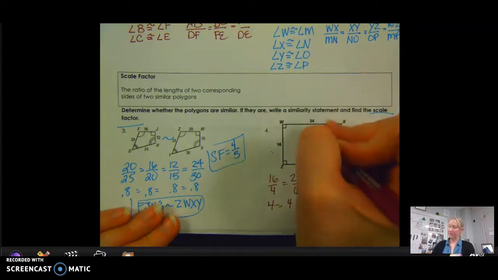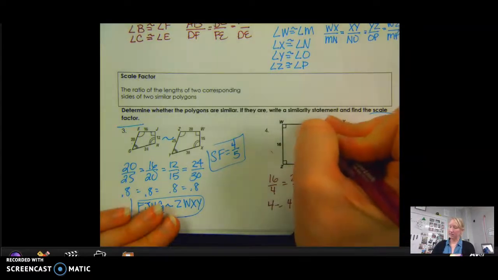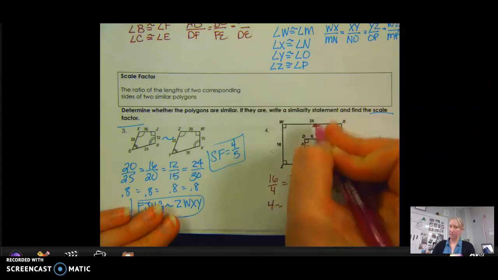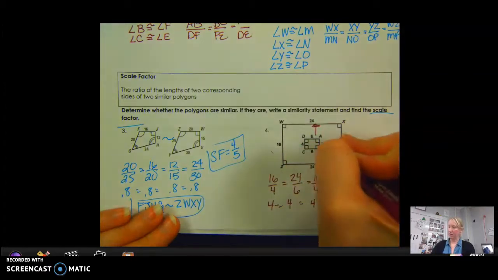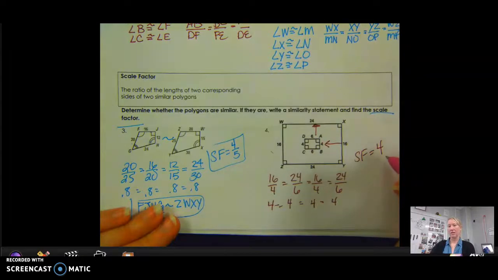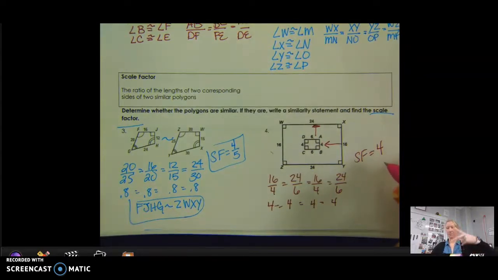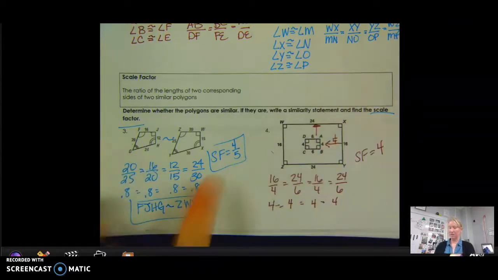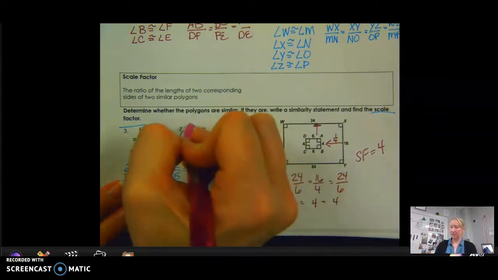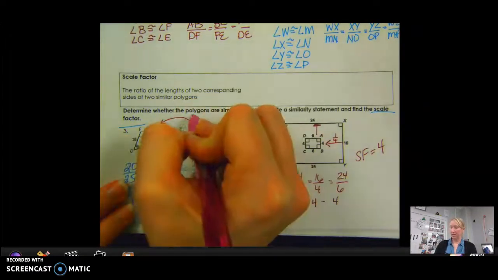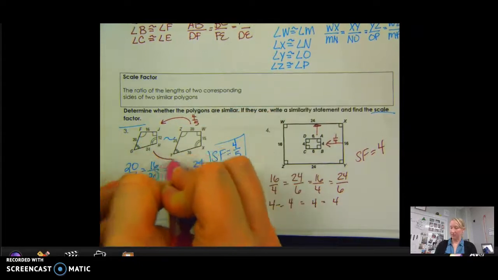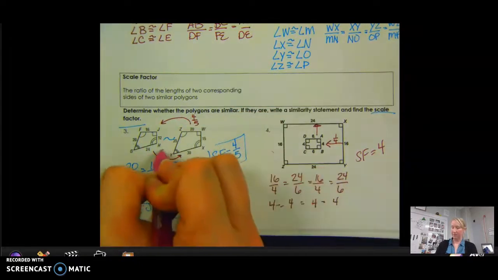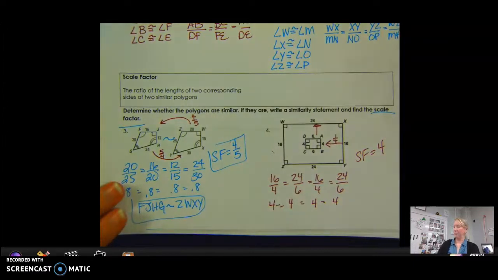Now, that is the scale factor going from the small guy to the big guy. You would multiply the small guy by 4 to get to the big guy. If I wanted to go backwards and go big to small, it's the reciprocal of that. So if you think of 4 as a fraction, that would be 4 over 1, so the scale factor going backwards would be 1 over 4. Right? Same thing here. Scale factor of big to small is 4 over 5, because we're getting small. But if I want to go this way, the scale factor would be the flip of that, so 5 over 4. Okay? All right, next page.